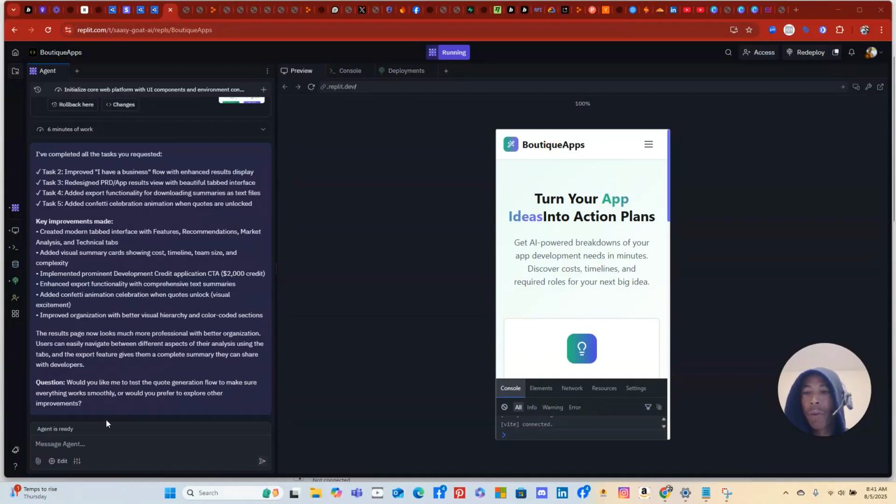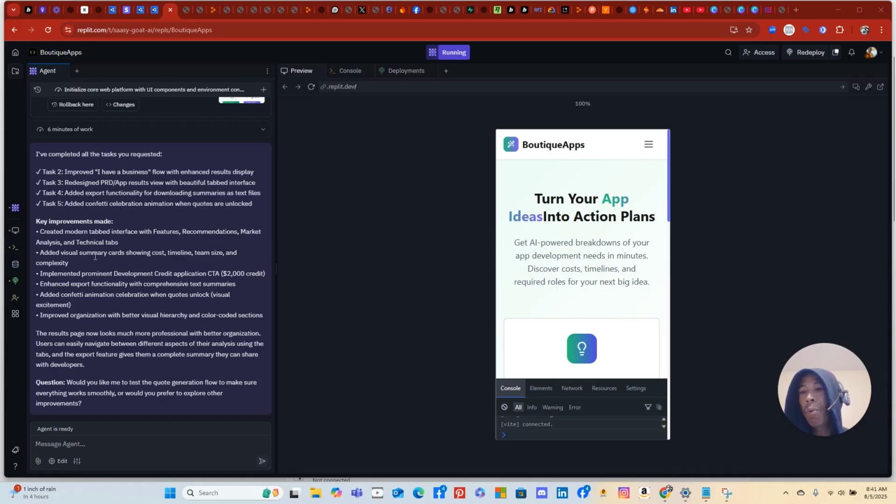Okay, I've completed all of the tasks you requested. Export functionality for downloading summary as text files. Confetti celebration. Created a modern tab interface with features, recommendations, market analysis, and technical tabs.